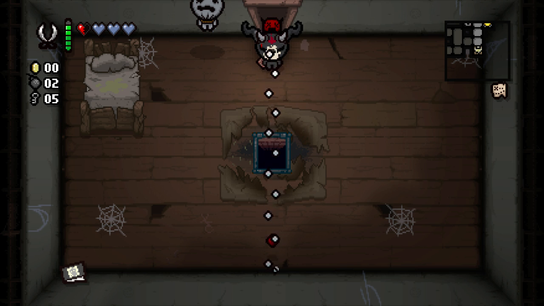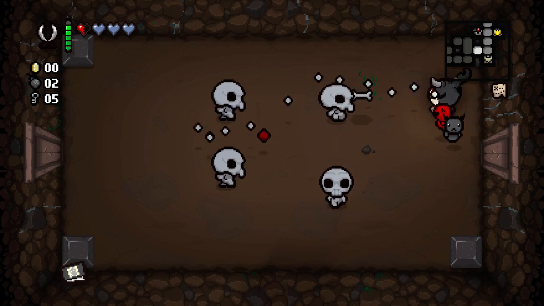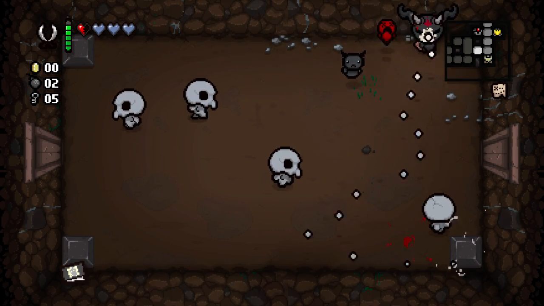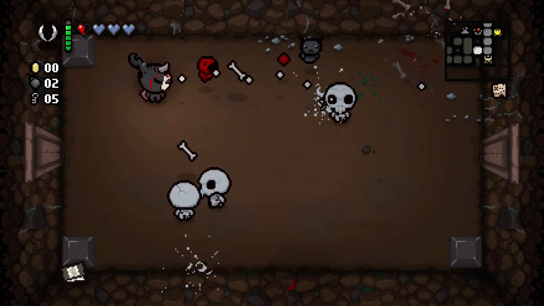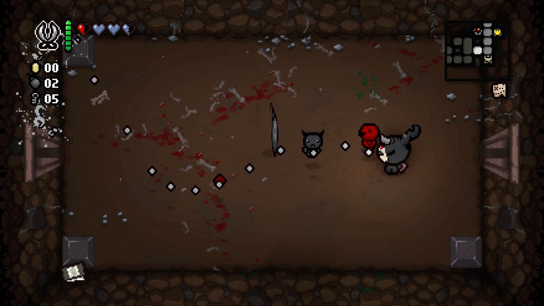You can tell that it's going to be a black market or whatnot if it has a ladder going down. If it's just a straight trap door and it's just blackness below it, that means it's just going to take you to the next floor. And that's not something you want until you finish what you currently got going. Good news is I'm going to have my shears up for the boss.